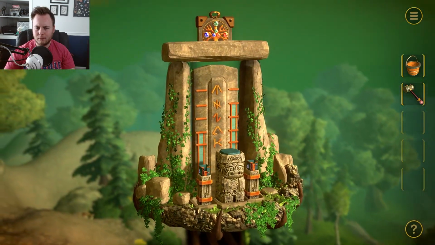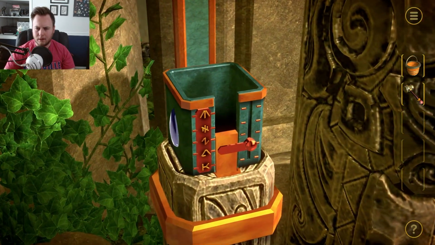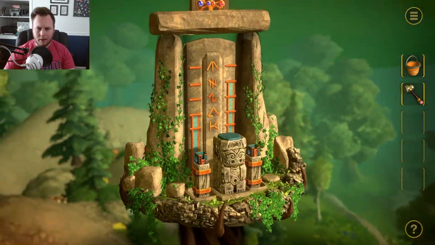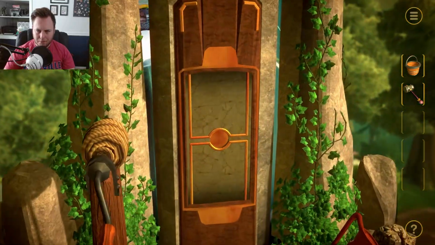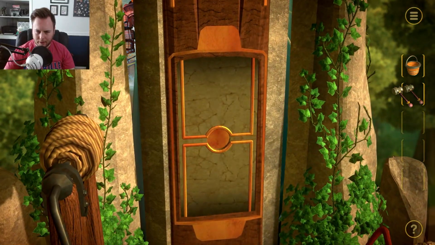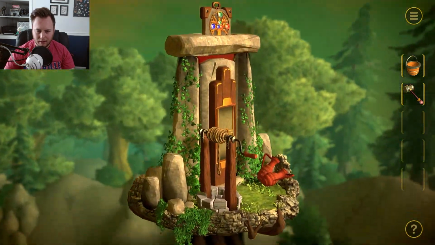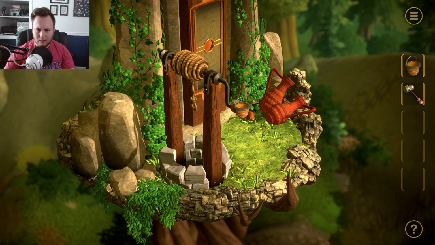Actually, I'm gonna take this back. Can I? Wait, I can't take it back. Oh no. Okay. Brain teaser. It's like part brain teaser and part the fact that I just don't know where to click. Right? Because I feel like the bucket should go here.